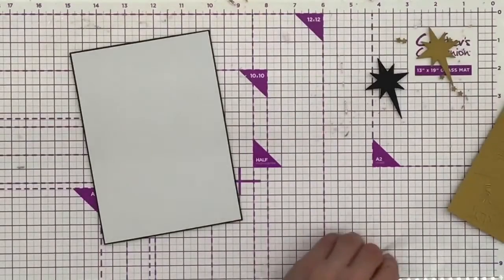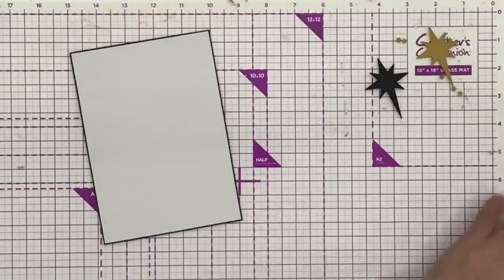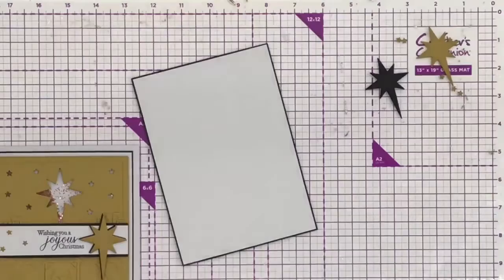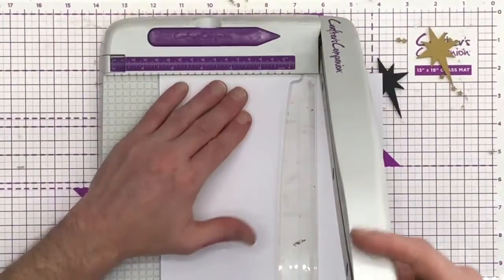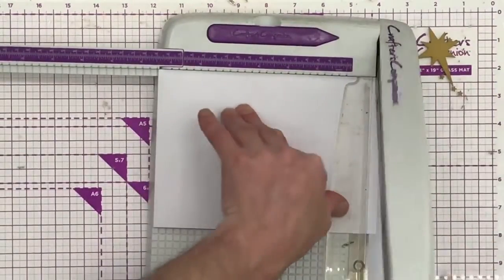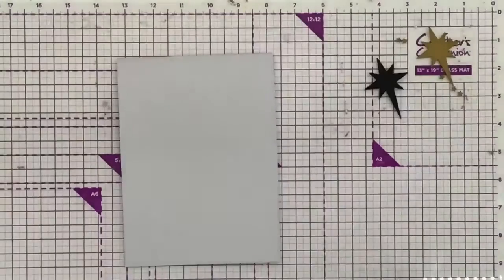So that's that, which can then go onto, did I not put a card blank in? Why didn't I put a card blank in? Right, I'm just going to bring an 8x8 card blank in. I'm going to cut that to 5.5 by 7.5, and then that gives me my top fold at the top here.